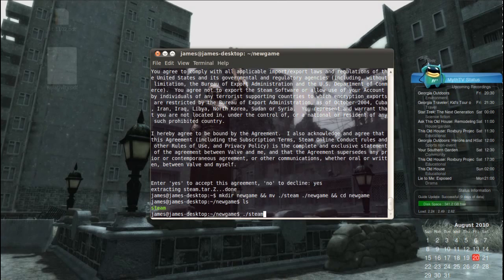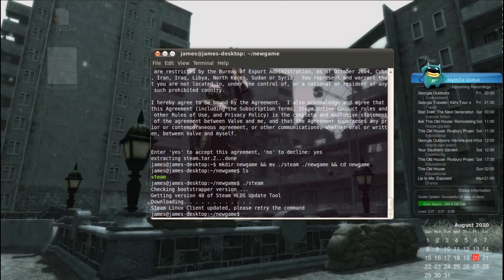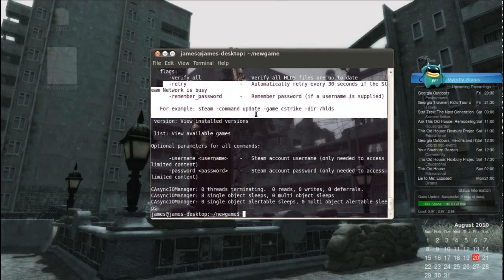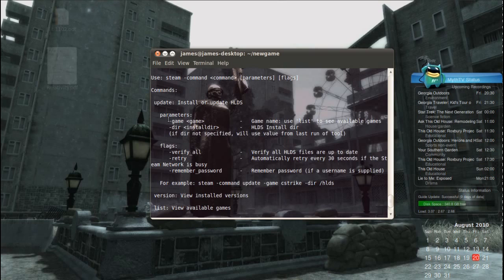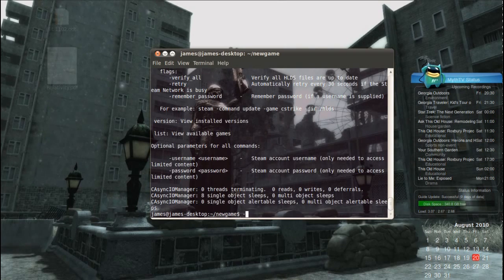Then you're going to want to run an update on that, so just ./steam, and this will let it update, and it'll download and so on. Make sure if it gives you that, you're good to go. Otherwise, keep going until it gives you that. And what I mean by that is variables for what you're supposed to put out. So, like what you're supposed to do.